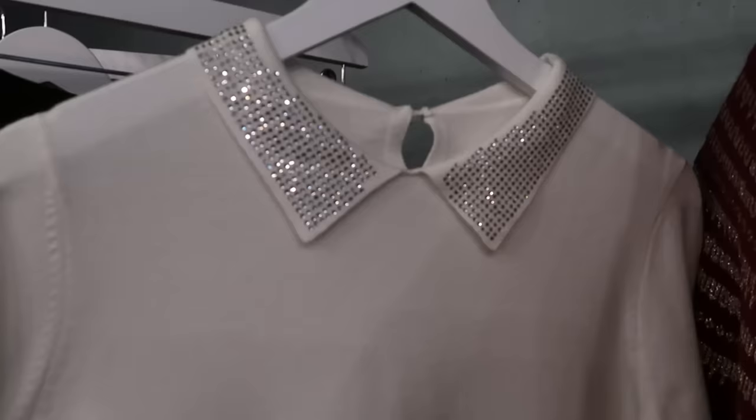They're doing a lot of velour at the moment. Apparently their velour was very, very popular last year, so they've relaunched that. This actually caught my eye. I quite like the print, that little pop of red in there. That's actually quite nice, isn't it? It's like an ombre evening skirt. That's quite nice. And then you've got your sparkly collar.